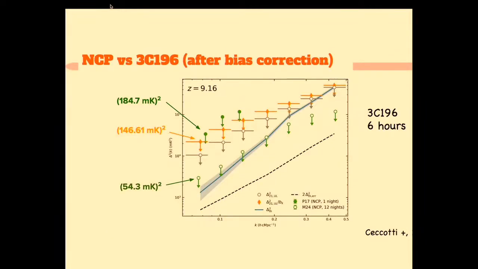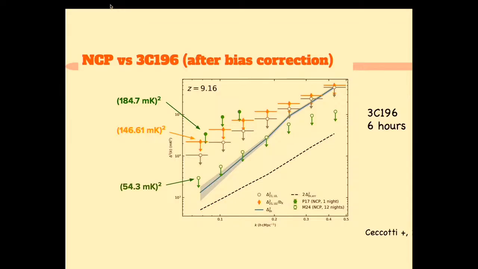Okay. Now, I told you we had 2 windows. The other window was this 3C196, which is a 3C source. The third Cambridge catalog has radio sources, and then you look around. There's a whole story about why we chose this, which has to do with astronomical aspects. But we chose that field. It doesn't appear every night. However, the sensitivity per observation to that field is better than the NCP. But for a long time, we didn't know how to calibrate it. However, with what we learned from the NCP, after all of this effort that I mentioned, we started understanding how we calibrate a field like this. And then suddenly we succeeded.